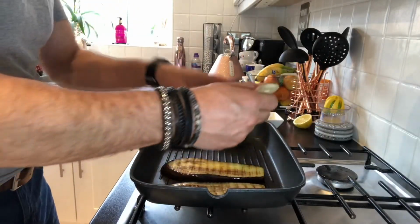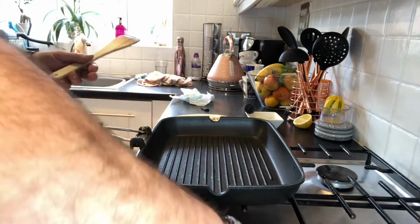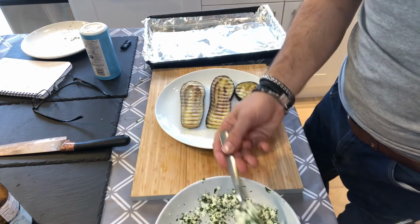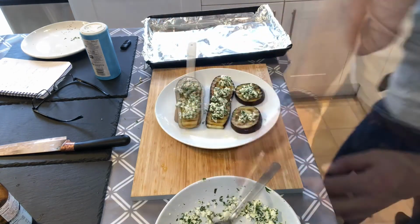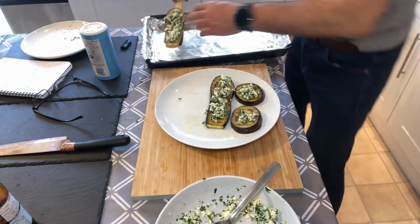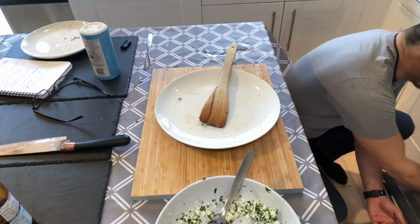Okay, looks like they're done. Put them back on the plate. Basically all grilled now, as you can see. Okay, now we're going to put the topping on that I made earlier. Put a tiny bit of oil on the pan. There we go. Just put this on. And now put this in the oven for about 2 or 3 minutes, just to warm it up.